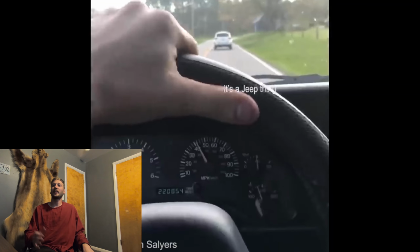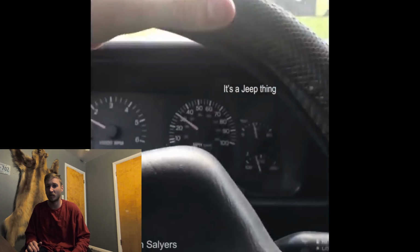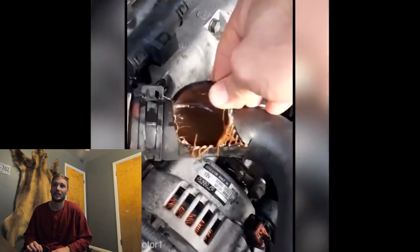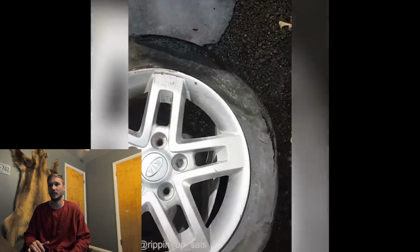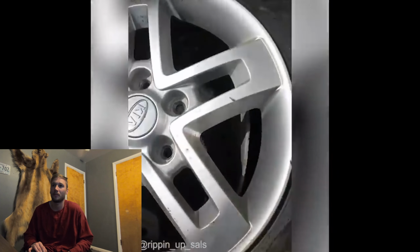Yeah. Because one, it says it's a Jeep thing. I wouldn't have recognized it was a Jeep. But this is what they call death wobble, and it's pretty much synonymous with old Jeeps. When you get them to a certain speed, they'll just start to wobble. It's an alignment issue mostly. So that was a radiator hose. It was completely busted, which isn't uncommon. It's happened on my vehicle before.